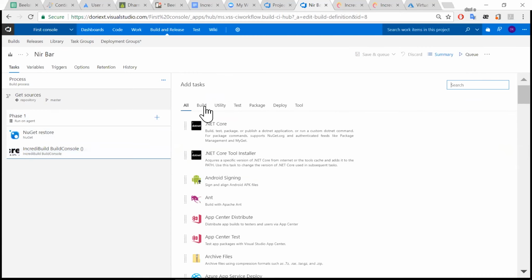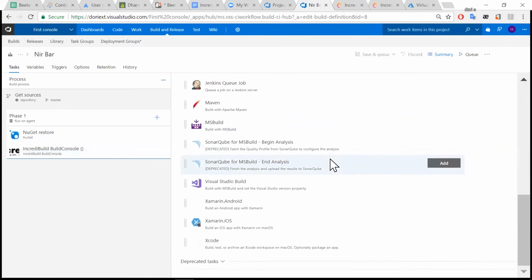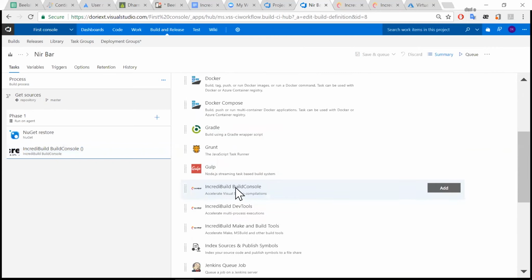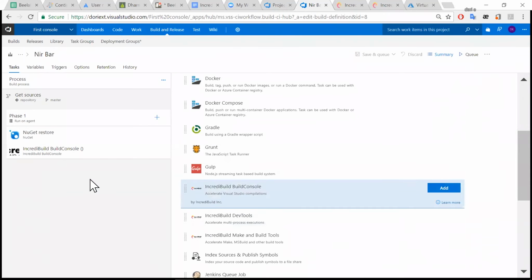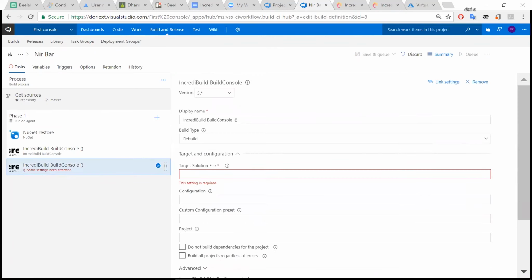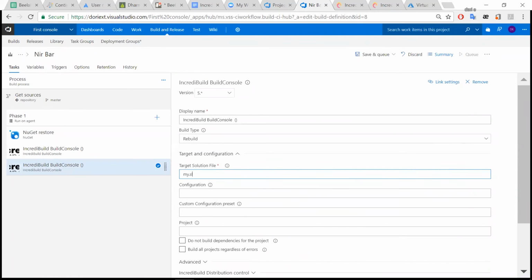let's see if I can get this to refresh. Here, you can see all these 3 IncrediBuild commands. So now that I can run multiple builds in parallel, essentially I can drag some of them and add them and run different solution files in parallel in my build nodes.